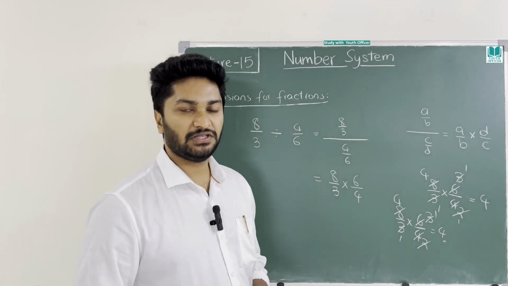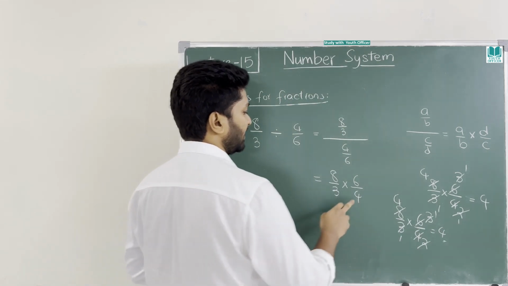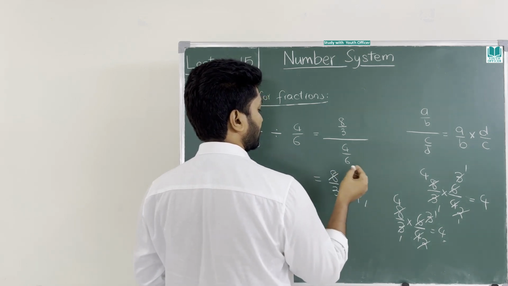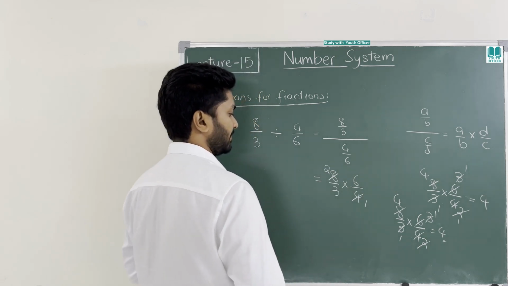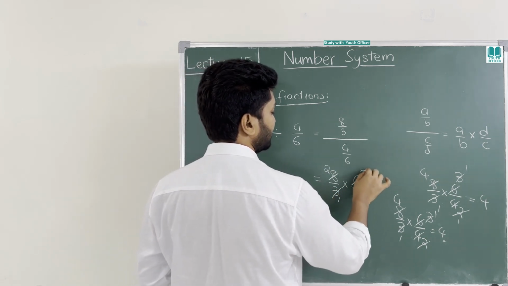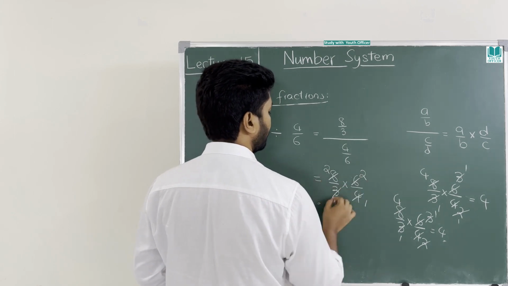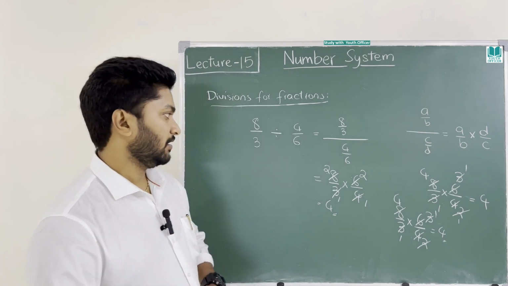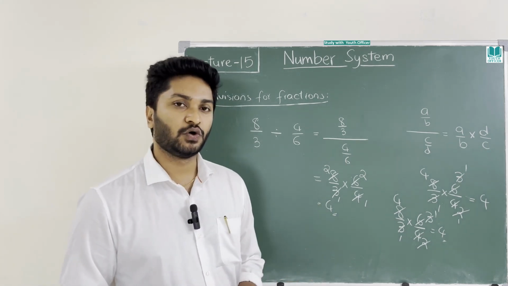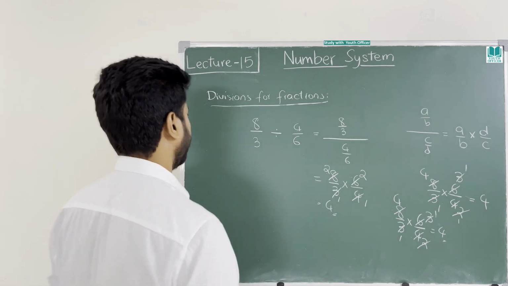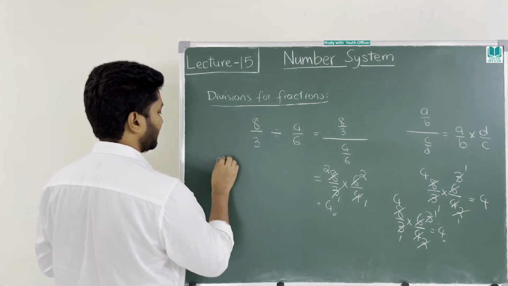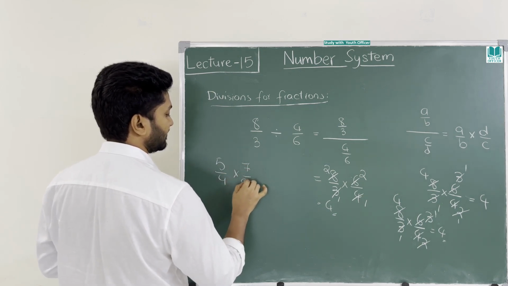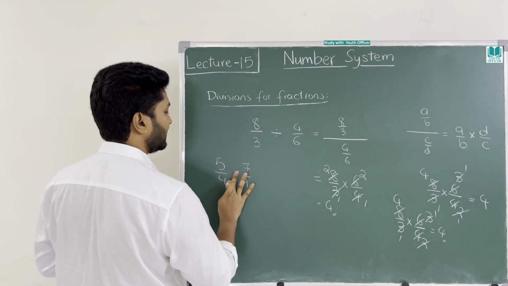Or if you are thorough with your multiplications, you can see here directly 4 can cancel fourth table here. Single step will go. Will get cancelled in single step. This third table will get cancelled in 6 2 times. 2 into 2, 4. Any step you can use. So, is it necessary to get cancelled? No, not always. I'll take one more example. 5 by 4 into 7 by 9. Like we are doing now divisions, right?